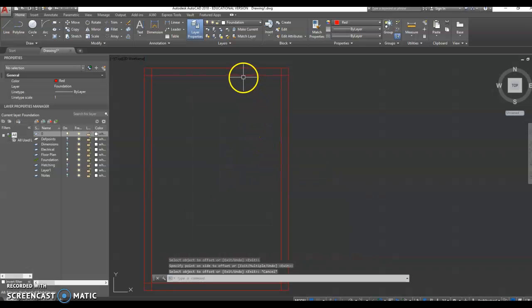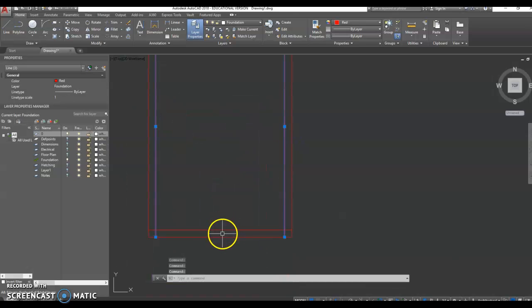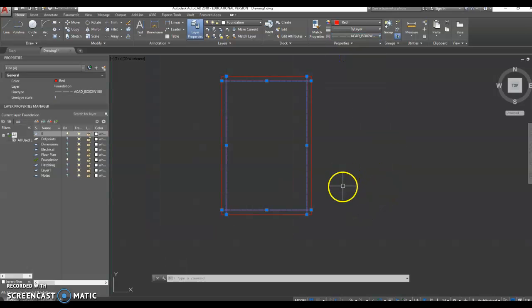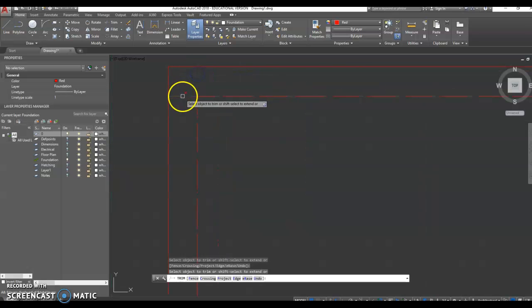I want to change these inside lines to our dashed line. Another name for a dashed line is a hidden line. And I want to trim, so I'm going to do a TR, double enter is the way I like to set for trim.